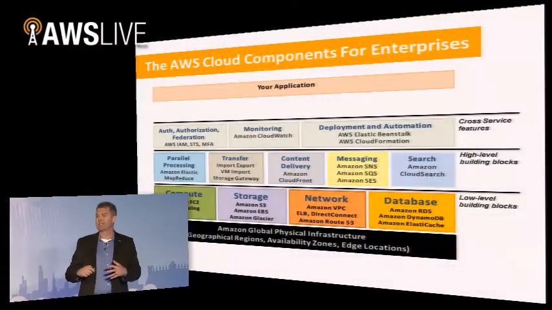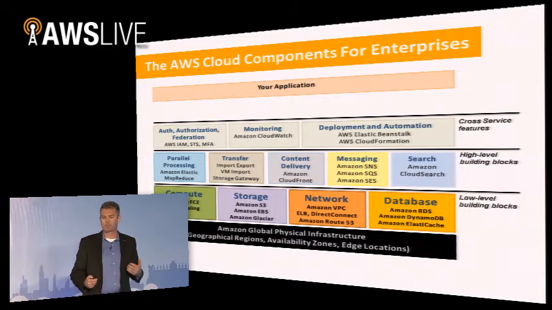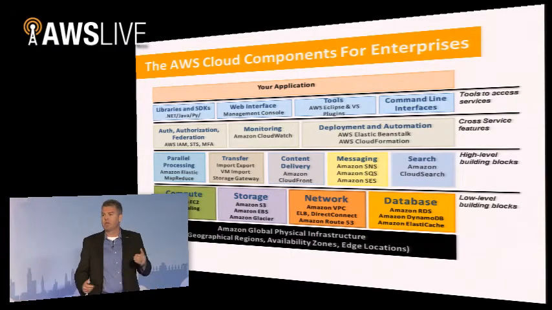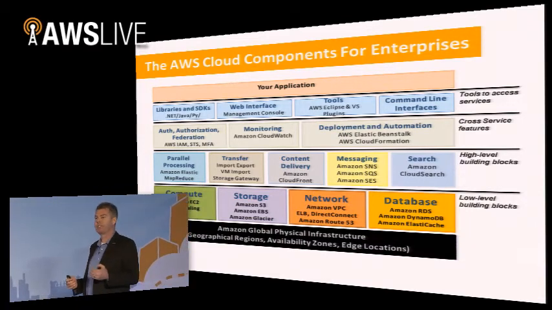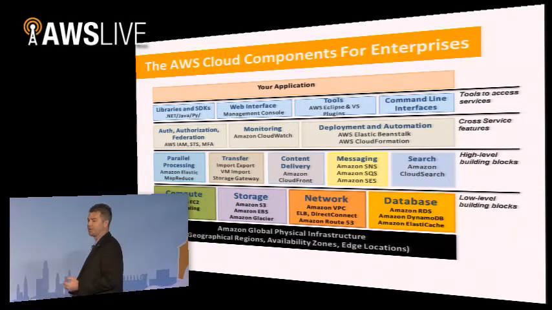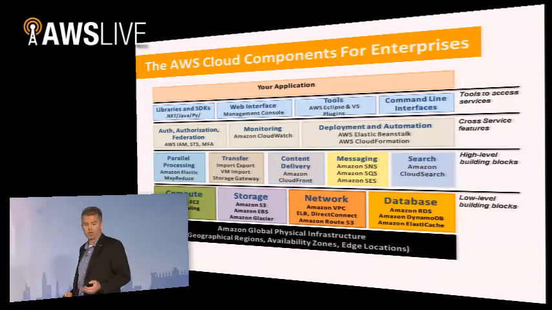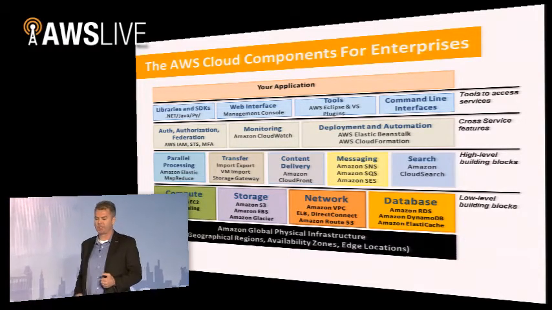Those four categories are common to just about every example of IT infrastructure needs out there. So when we talk about all the services that Werner's done a great job describing as well, we describe how these things interact and overlay on top of those basic four components. Of course, interacting with all this is up to you in terms of how you use the APIs and SDKs, and we're going to get a little more detail this afternoon in the developer track and the startup track, where you can learn more about how that fits into your applications.